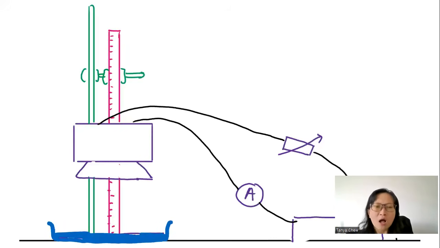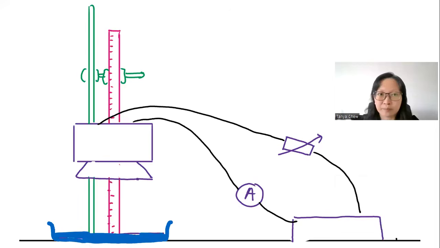But first of all, I would want to draw a diagram. The benefit of drawing a diagram is that we could plan our experiment in a more detailed manner, so we won't miss out any important points. So I don't have to cancel here and cancel there, and suddenly think of another point that I should have put on. No, I prefer to draw a diagram, and I do suggest you draw a diagram as well so that you can plan your experiment in a better manner.